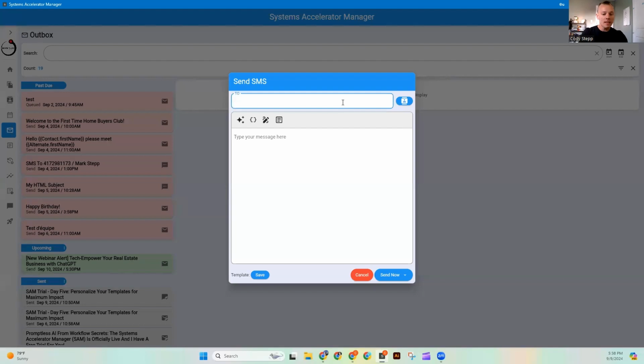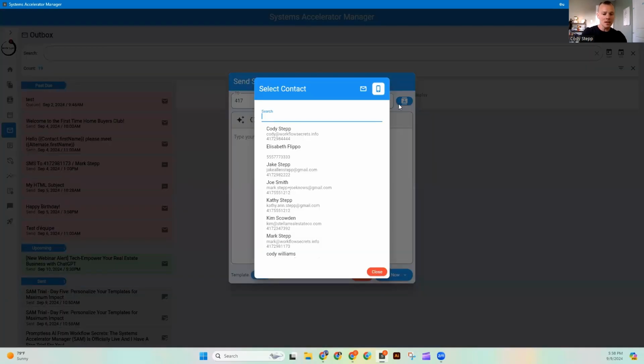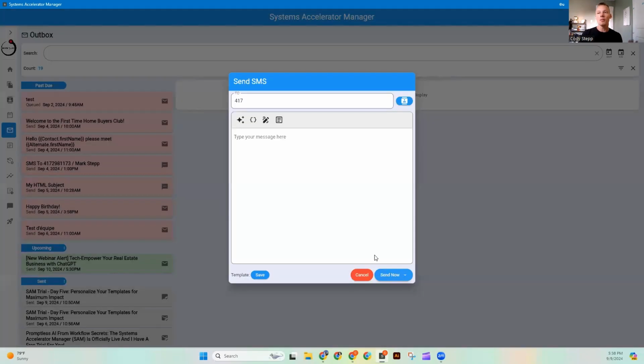We can either click in and type the phone number, or we can click on this contact section, and we can also search for specific phone numbers, or we can search for specific contacts to be able to find all of these. Now from here, again, we have the option of sending it now, sending it later, or just saving it as a draft. Maybe it's something that we know we need to build, we know we need to send out, but we're not quite sure when it's going to get sent out, and we just want to start getting the content created. So this is going to be where we are able to do that.